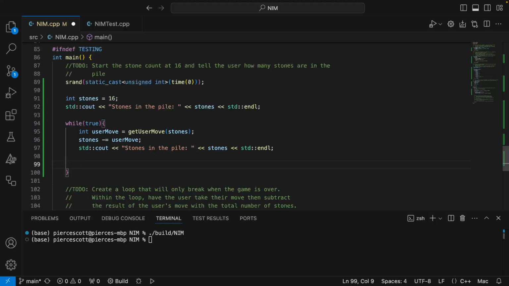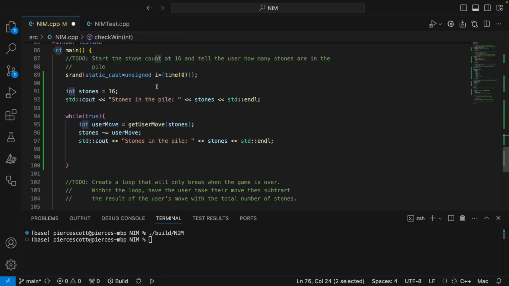What it did is it implicitly casted it to a different data type. In C++, and honestly in most languages, when you cast something, you need to explicitly tell it. So static cast is a little function I'm calling. It's actually a template, but beside the point. Inside these angled brackets, I'm giving it what I want to cast it to be. And I'm casting it to be an integer, essentially.